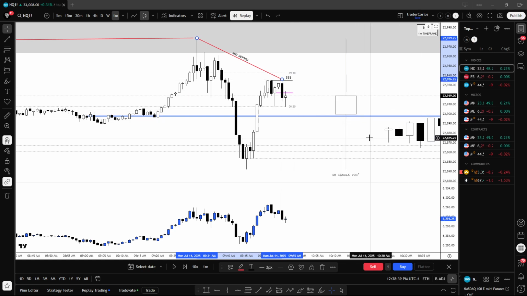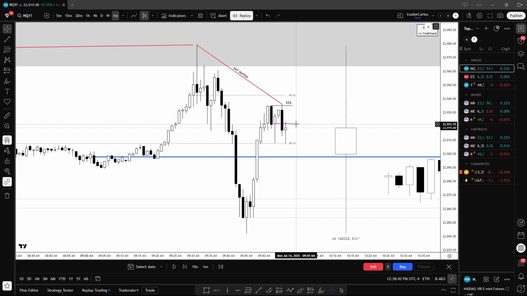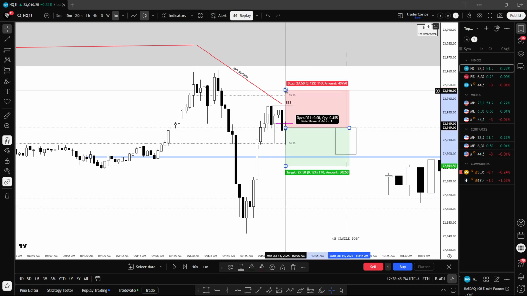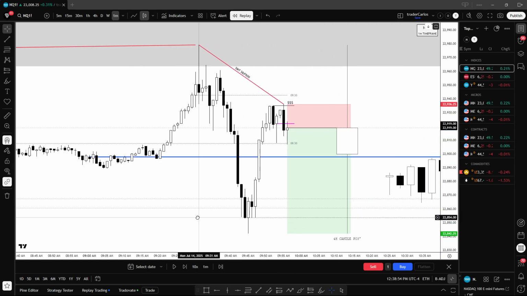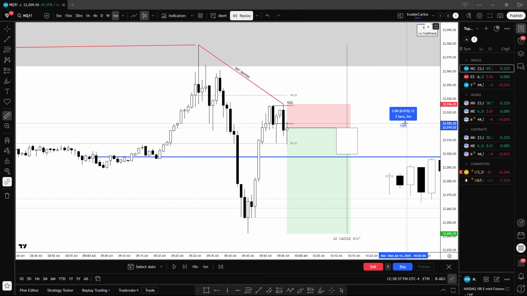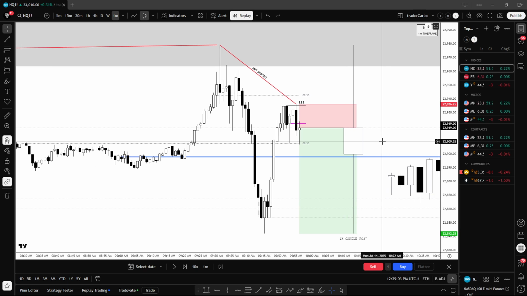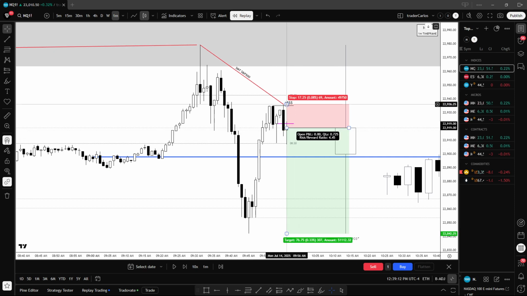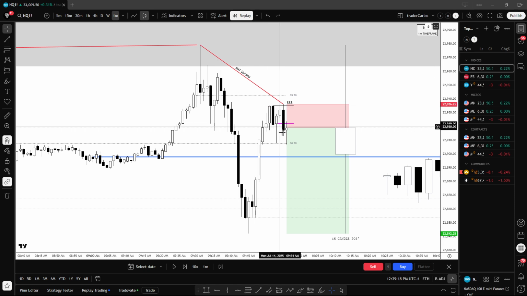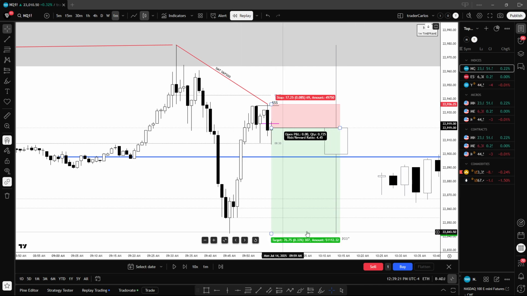And then once we had that change in state, I didn't get in right here. I actually went market order because most of the times if I place a sell limit, it doesn't get filled. So if the risk is like around 3 points, it doesn't really matter. I just click the market because there's no real point for me just to move my limit here for 3 points. So I just went market. Stop loss was at this swing high that took this swing high right here with the SMT, and then TP was down at these lows.